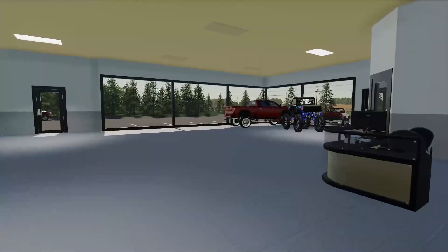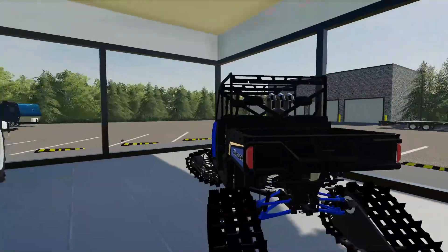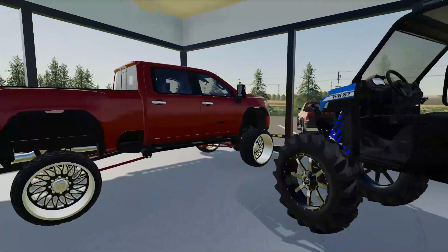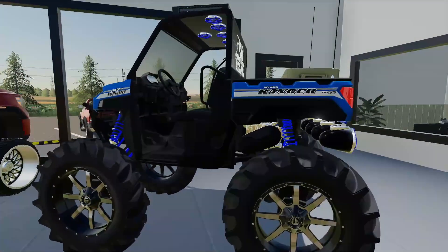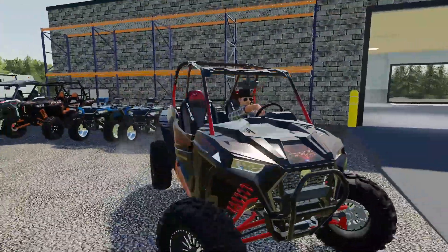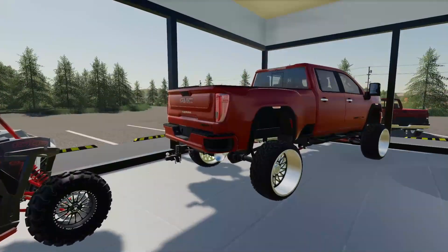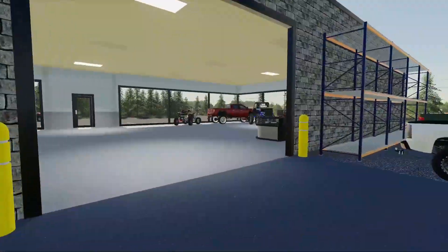We cleared a bunch of the sold ATVs and UTVs out. This one was built for a customer, this one's sold, this one has not sold yet. The Ranger here — that one sold, it was a custom build. And this one as well — it was a custom build, the guy comes to pick it up sometime this week so it can stay in the showroom a bit longer. We've got a Razor here — this thing actually matches up quite nicely to the GMC. I'll have to tell the guy, hey, you want to buy a nice Razor to pair with your GMC?